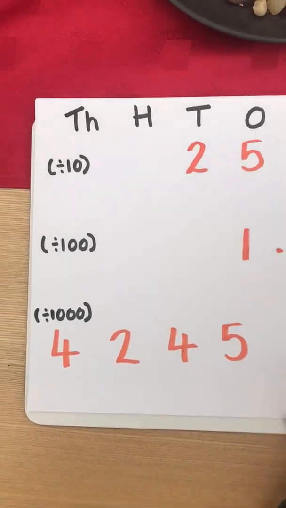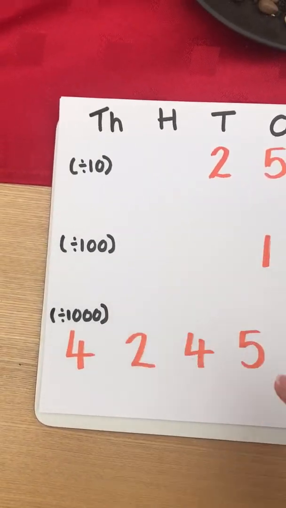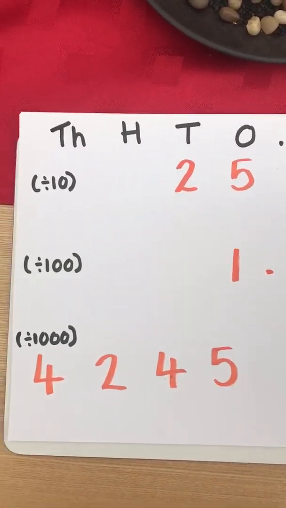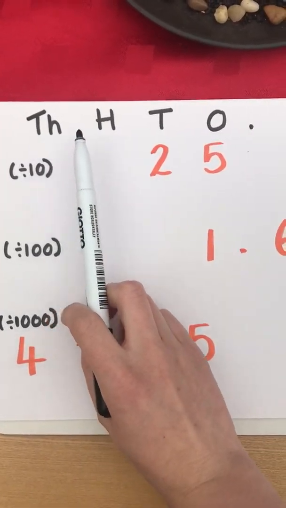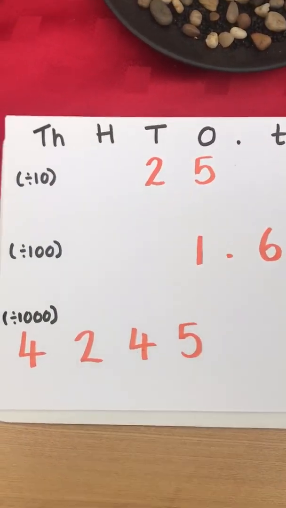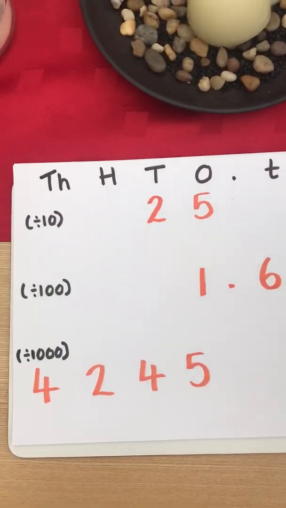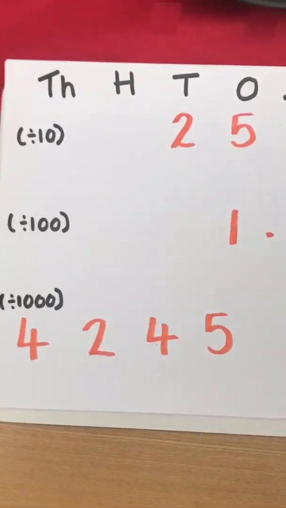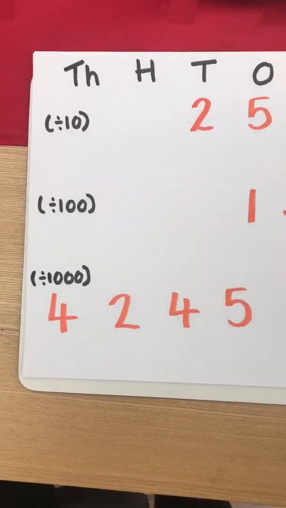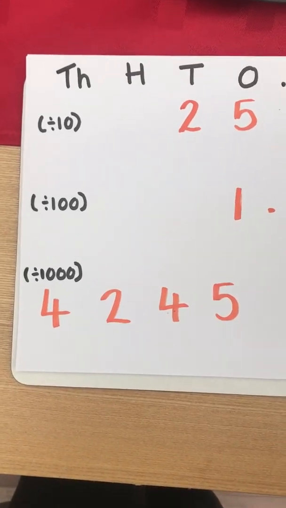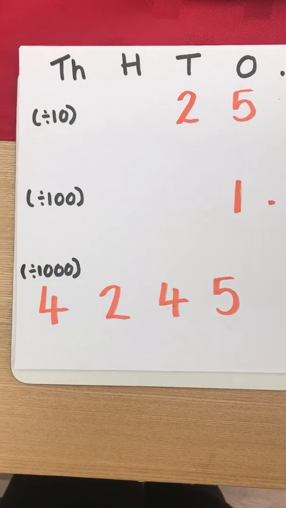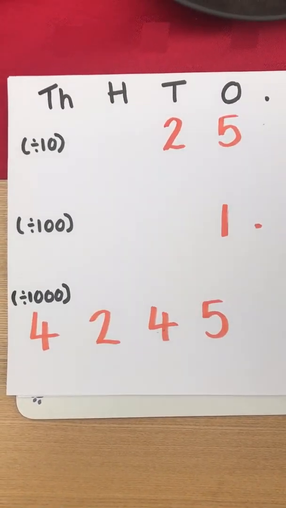Okay, so this next video is going to show you how to divide by 10, 100 and 1000. I'm going to do one example of each, but you can do this on your own at home. All you need is your place value headings. You could do it on a whiteboard, on paper, and all you need to do, remember, is make the digits jump. When we divide by 10, 100 and 1000, we do not use a bus stop method. It's completely pointless. If you're using a bus stop method, it's not the right method. You need to be doing the digits jumping.